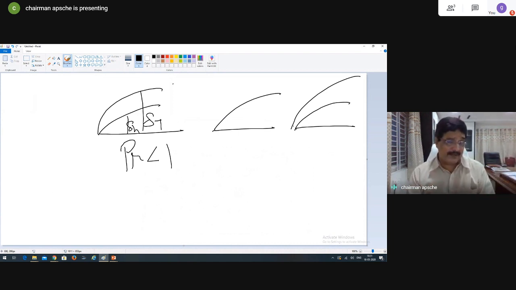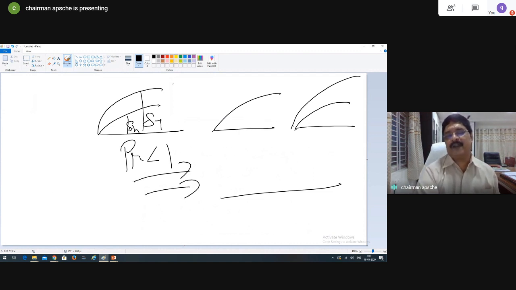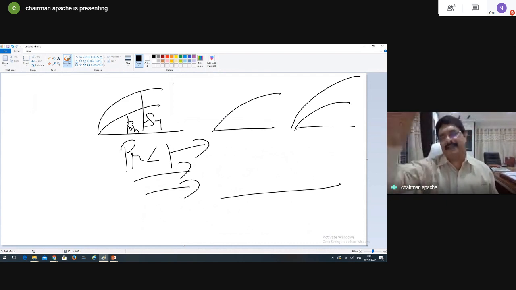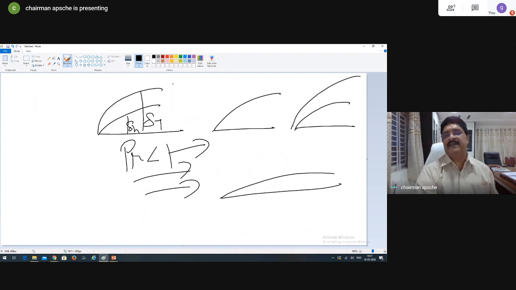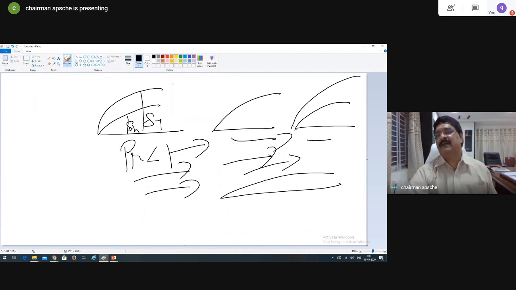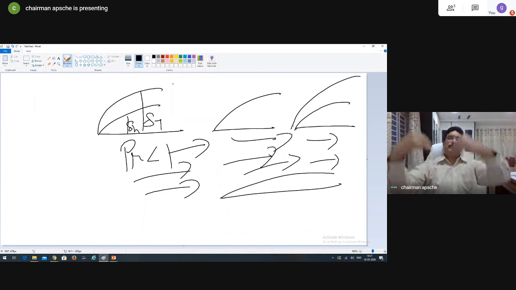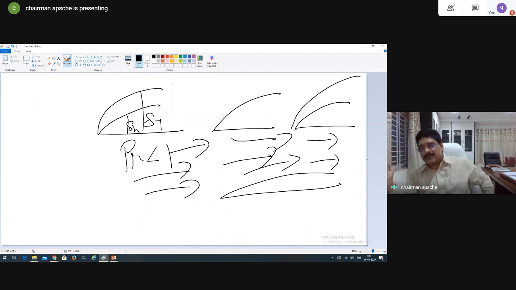What is hydrodynamic boundary layer? What is thermal boundary layer? I have explained it to you. Where you feel the velocity variations, it is the hydrodynamic boundary layer region. Where you find temperature variations, you call it the thermal boundary layer. So when a fluid is flowing over a flat plate, don't think that you find this layer everywhere, but it will be in the close vicinity of the plate only. Somewhere here, it is all free stream velocity. It is not within the boundary layer limits. So beyond the boundary layer also, there is some flow happening, which appears to be not influenced by the thermal effects as well as the boundary layer.